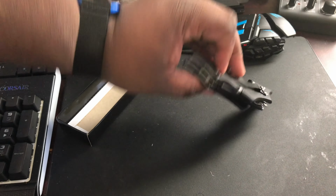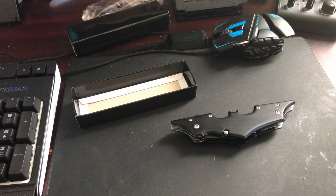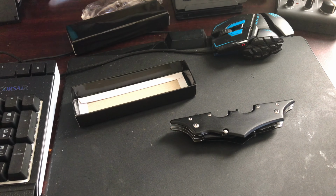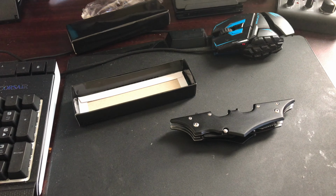Actually, you know what? They sent me the wrong one. I just noticed that. I ordered a blue one and they sent me a black one. I need to call Amazon and let them know that they sent me a black one instead of a blue one. So, that's their error. It's on my account.